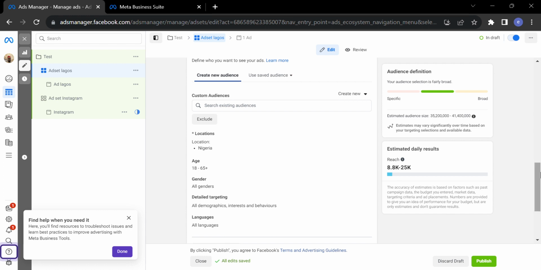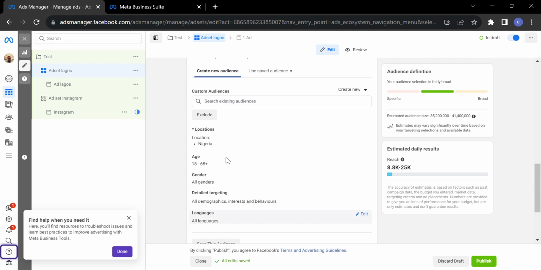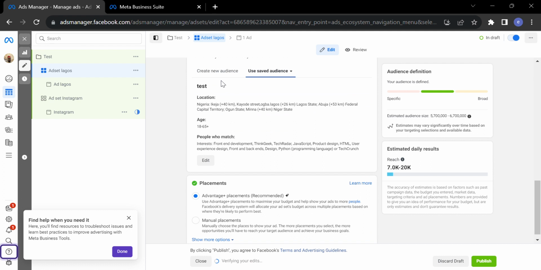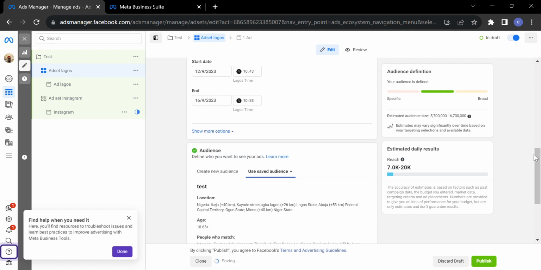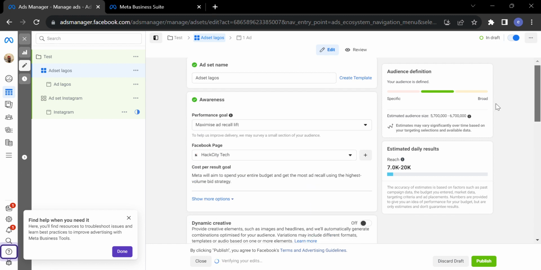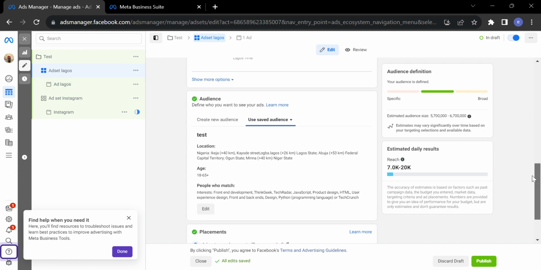So now we've created our audience. You can still create another audience from this level, the same steps we took the other time. You can do all of that here, then you save, or you can just go here if you've created the audience before and select the audience you created, which is what we just did. So what you notice is every setting I'm doing here affects Ad Lagos, and if I duplicate Ad Lagos 1, Ad Lagos 2, to 100, everything will be subjected to these settings under this ad set. That's what the ad set is about.